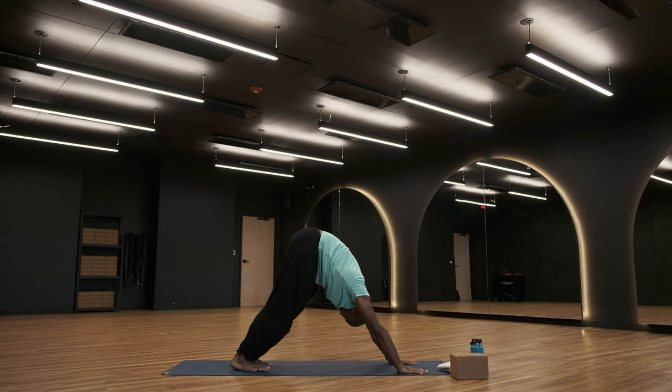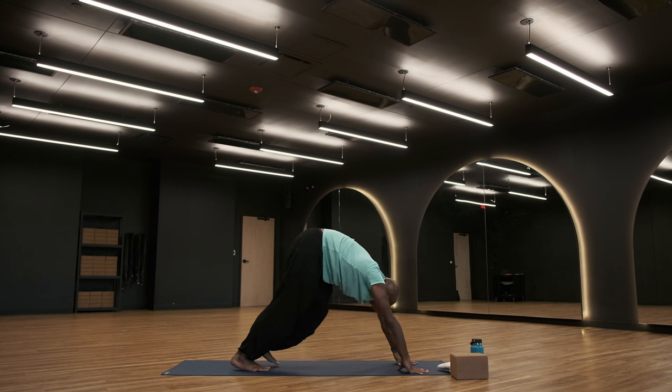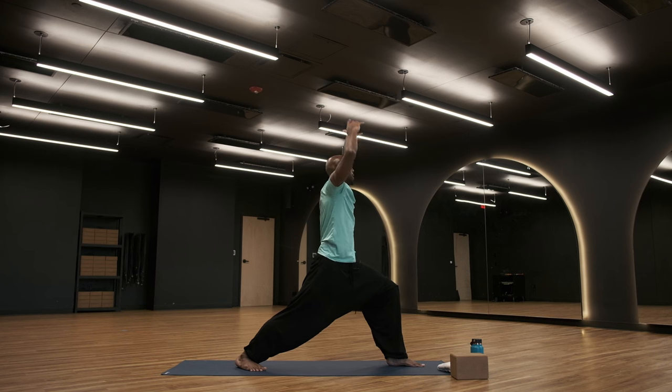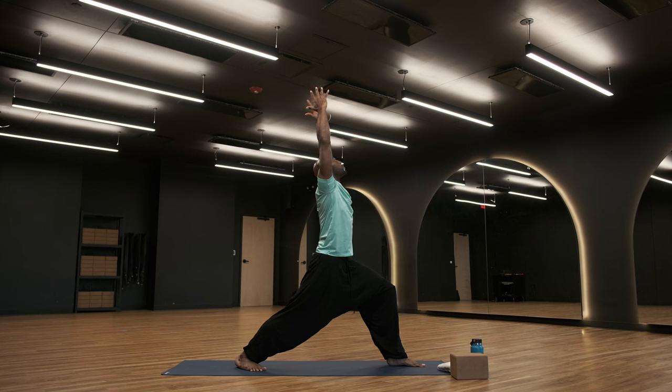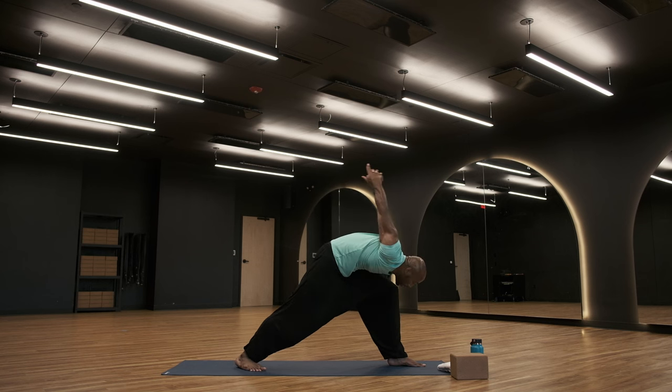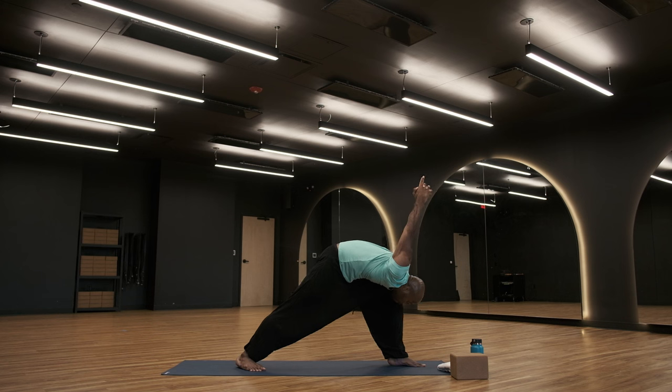Take a deep breath in. And as you exhale, step your left foot forward. Warrior one. Lifting, engaging the core. Taking humble warrior here, clasping the hands at the low back, same thing. Press the knuckles down, open the chest. Exhale, forward fold. Left shoulder on the inside of the left knee. The crown of your head hangs low.